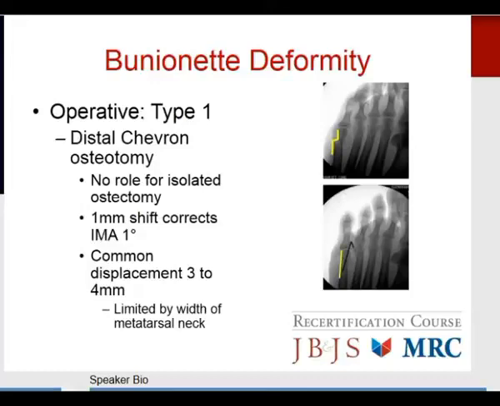Again, we talked about before, we don't take out metatarsal heads for bunionette deformities, just like we don't do it for Freiberg's infraction. Instead, we do an osteotomy, just like we do on the medial part of the foot, to decompress that surface itself. We also don't do simple shavings, for the same reason that we don't do shavings or silver bunionectomies on the inside border of the foot.